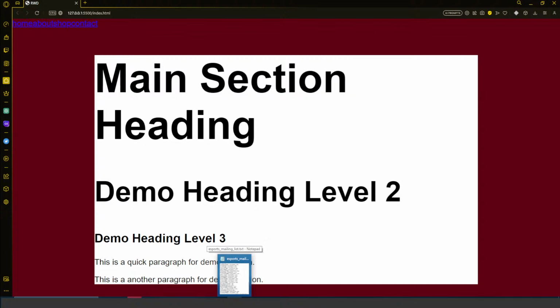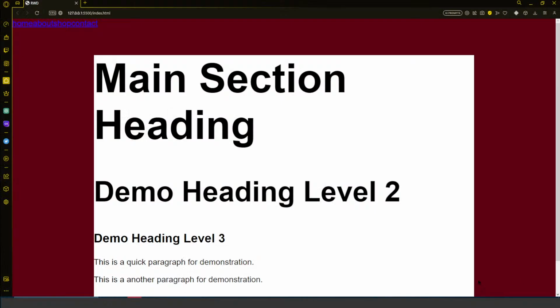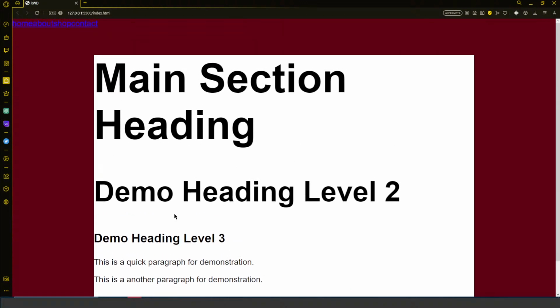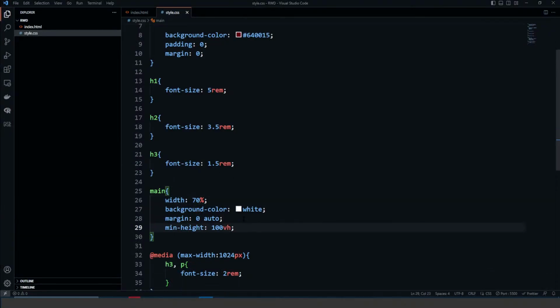So I need 100 VH there. And remember, you'd always want to set that as a min, because if my text was longer than the height of my window, I'd want it to be able to scroll off the bottom.